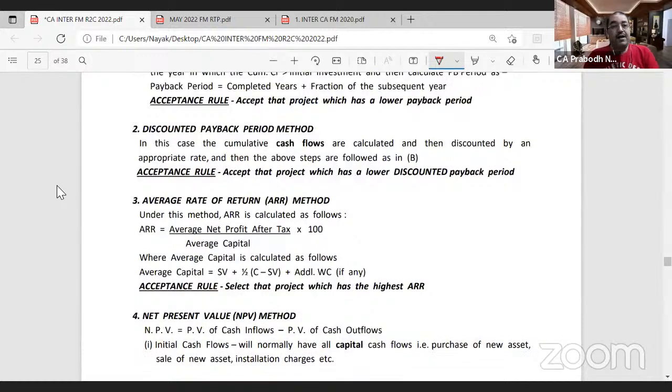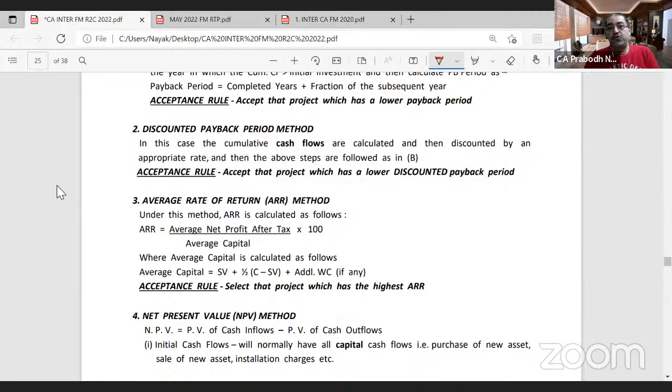Formula is, please write down the formulas in the exam, because I told you for ARR there are more than 100 formulas. More than 100 formulas. I think I'm joking. I'm not joking. There is a book called Financial Management by Prasanna Chandra, if you get your hands on it. There are more than 100 formulas over here.